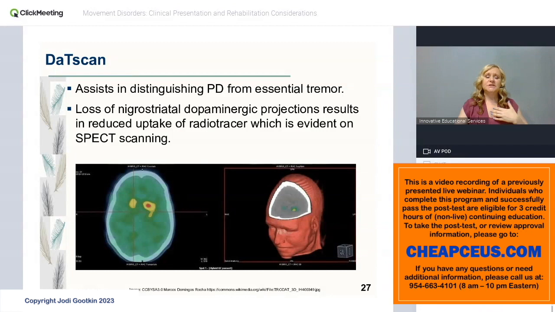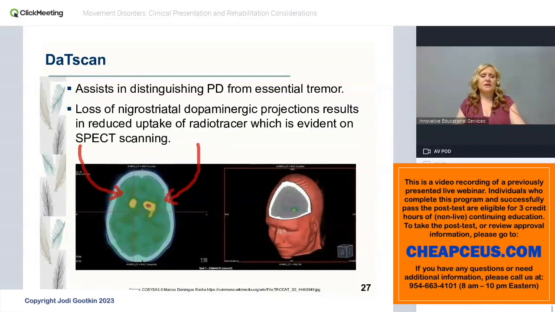What it does is there is an introduction of a tracer that's injected into the individual. It is dopamine sensitive, so it is going to travel to the brain, to those dopamine receptors in the brain. If you look at the left image here, on the right-hand side, see what looks like a yellow, almost like a comma there? That's an individual with an intact system in that region of the brain. On the left-hand side here, see where it looks more like a period? That is an individual demonstrating Parkinson's disease because there's not as much dopamine tracer uptake in that area to recognize it. So then we know there's less signaling from the dopamine receptors in that area.